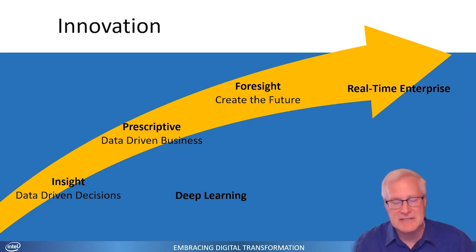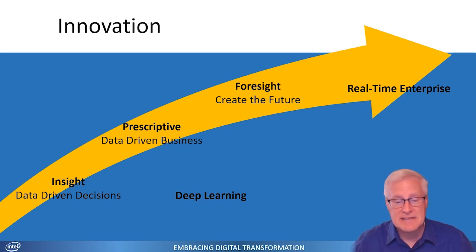And we break innovation down into 3 sub-phases: insight, perspective, and foresight. Let's start with insight. Well, insight is really data-driven decision-making based off of I can see what's going on in my ecosystem. It could be in my supply chain, my customer, my CRM system, my customer acquisition, my product development, or it could be in my manufacturing. I'm getting insight into what's actually going on, right?